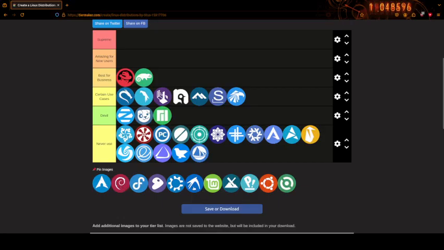Lubuntu. Alright, so Lubuntu and Ubuntu and Kubuntu. I used them all a little. Ubuntu used to be a lot better, but now it's not.